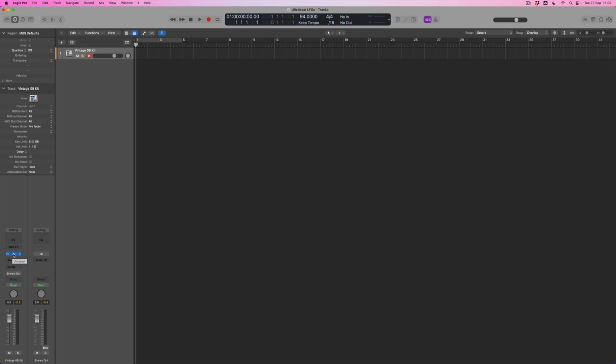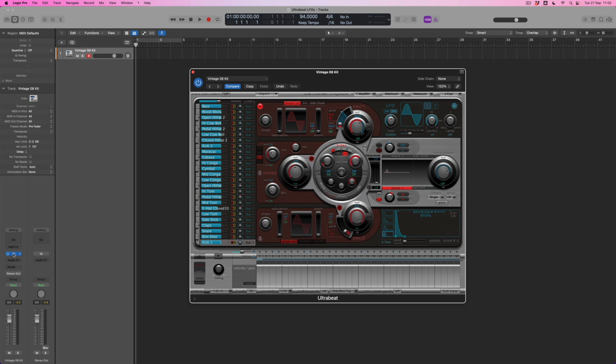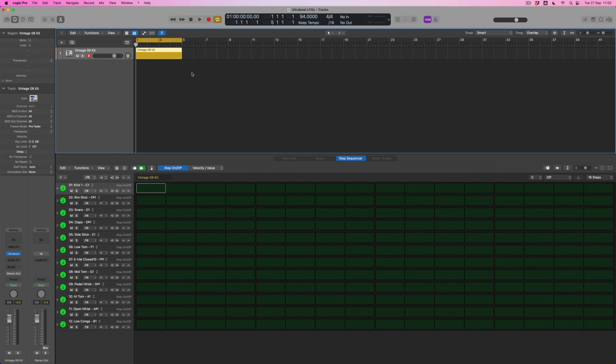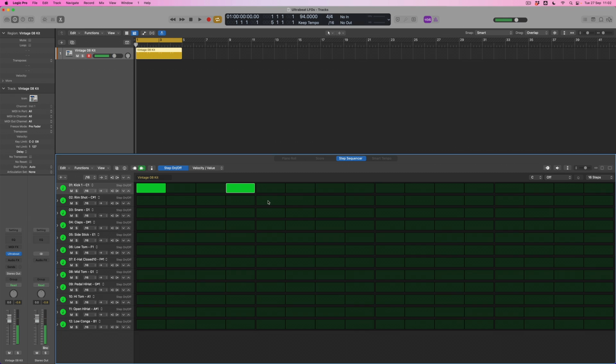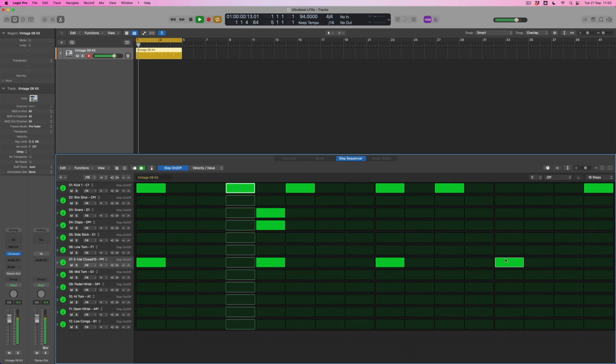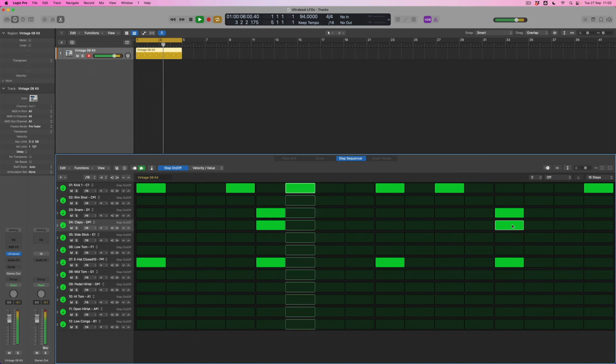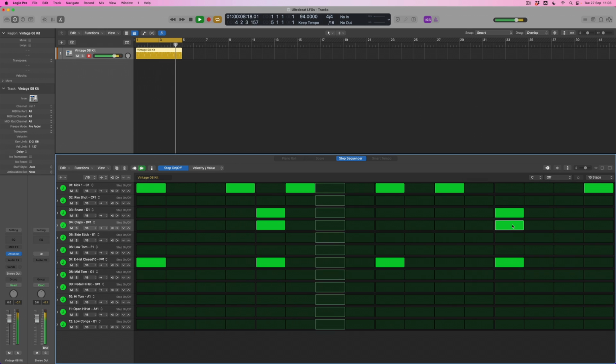So what I've done is I've opened up Ultrabeat, created a new instrument, and I've selected the Vintage 08 kit. And what I'm going to do is just program a pattern region for it. So a little 4-bar sequence, and we'll do this nice and quickly and just create sort of snare and clap combination on beat 2. And we'll put in some hats as well, just playing on the downbeats. Okay, so this is going to be our sequence.